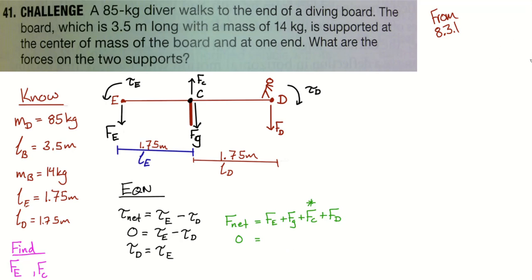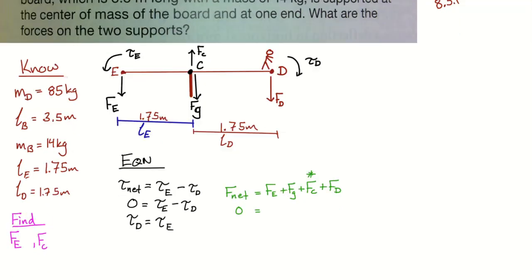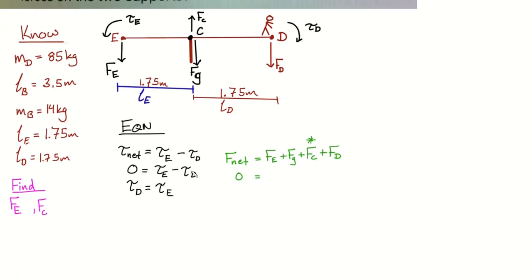Okay. From here, we need to find a way. I see that FE is here and FC is here. So this equation is probably going to wind up taking us there somehow. I know we're bouncing back and forth, and I know that it's strange to do, but there's so much going on that if there's nothing obvious to do yet, I could write this and subtract and add, but I don't know for sure what we have to add or subtract yet. So let's expand this. How do you find torque again? How do we find torque?